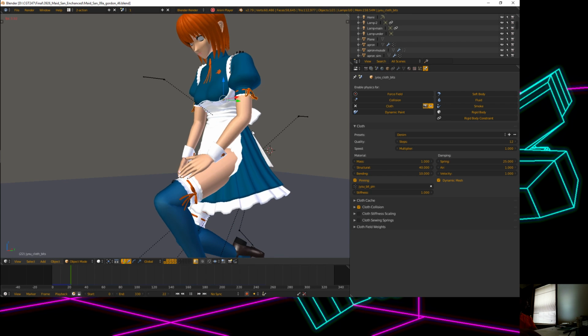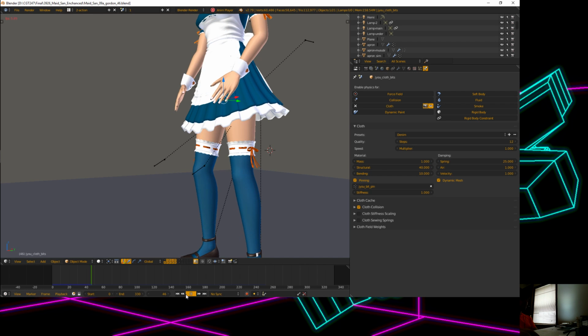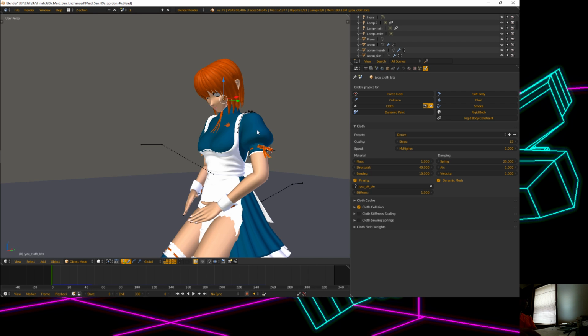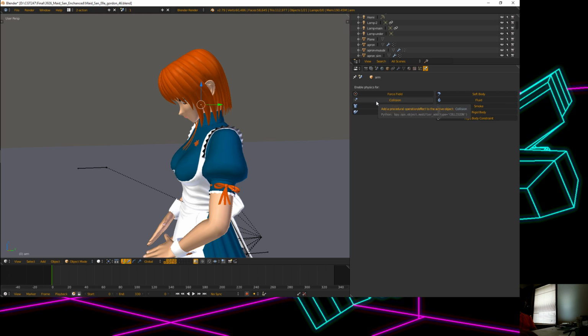Oh, I have to go and make this... You know what, though? Okay, see, this is what I was expecting out of Houdini. To be completely honest, I was expecting to be able to say, alright, this is the group to pin, and it would just kind of work. Obviously, there's more to it than that. There's something that I haven't done. Otherwise, it would work. I don't know what it is that I haven't done, but there's something.